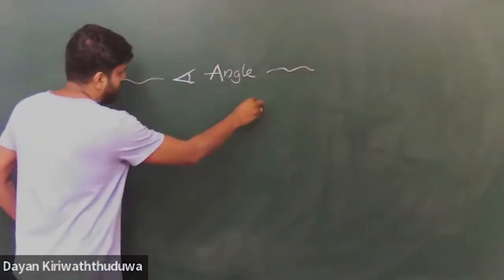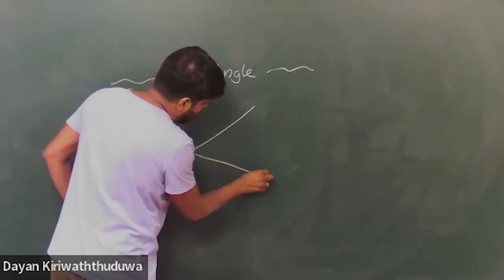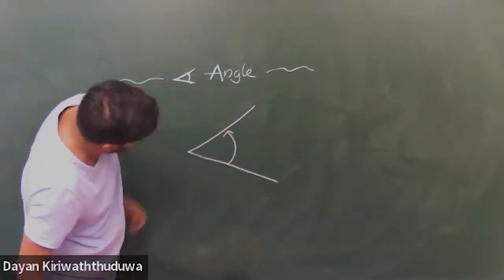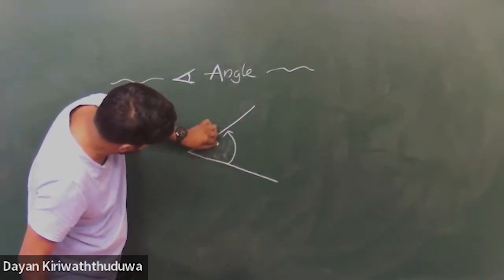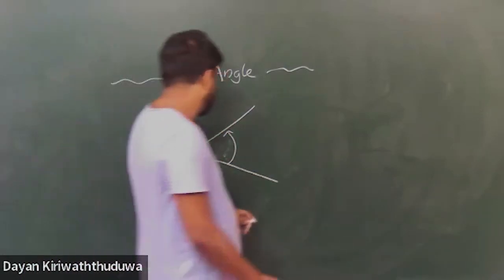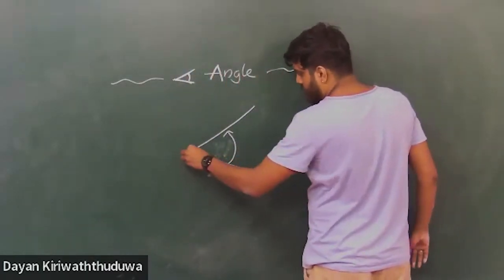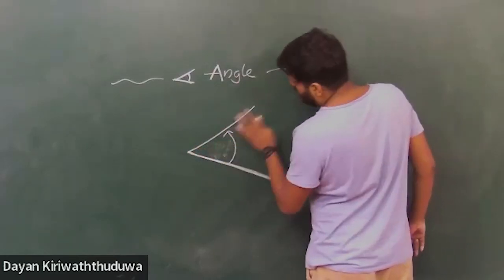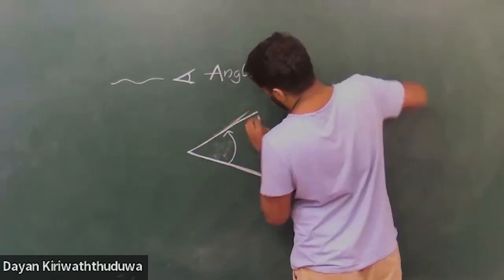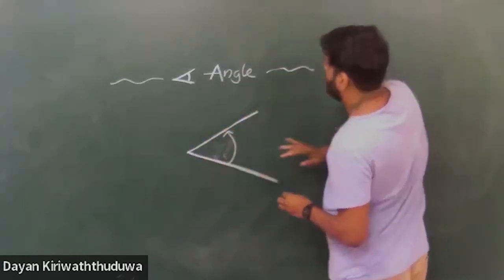Let's go the other way around. So we have the space, isn't it? This is the space we are measuring, right? So when the angle is bigger, space is bigger, right? Am I correct? So we would say we are measuring the space between two arms. See, this is one arm and this is the other arm. So we have two arms and we are measuring the space.